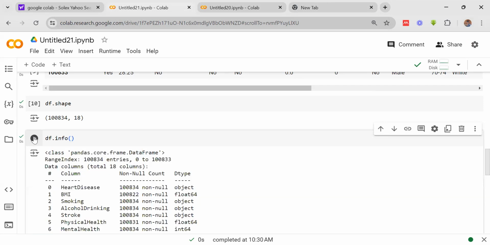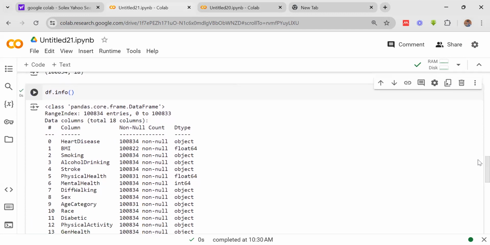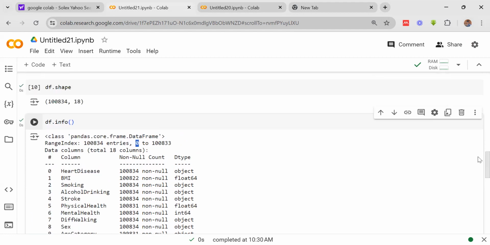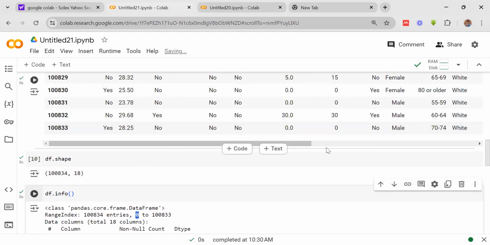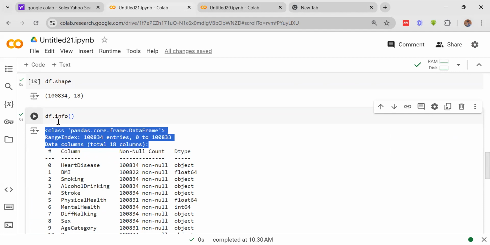So when I call for the info, it will have summarized everything, like the number of columns, 18 columns, the number of rows, 100834, and the index runs from 0 to 100833, because it's 834, it should stop at 833. Of course, you're going to see that. From here alone, we have discovered so many things. We know the number of rows, we know the number of columns, we know the index, where the index runs from 0 to 100833.